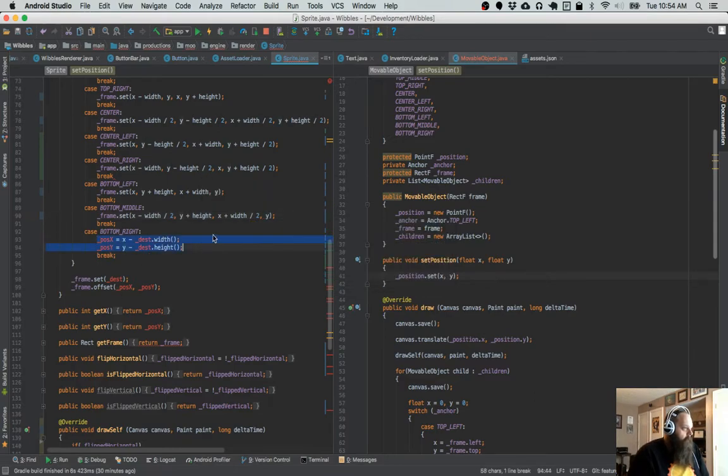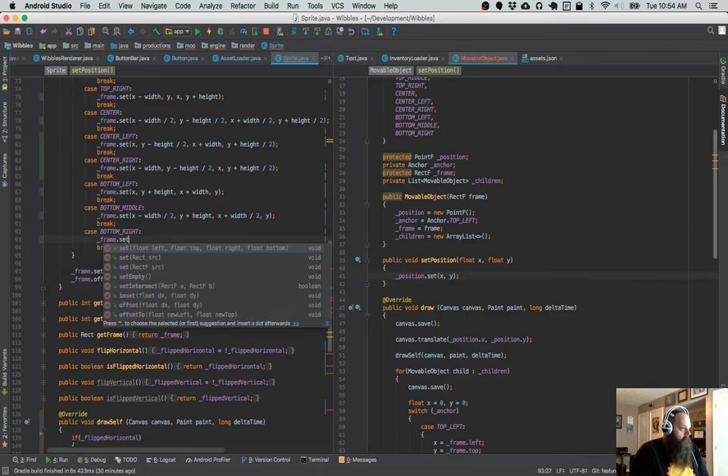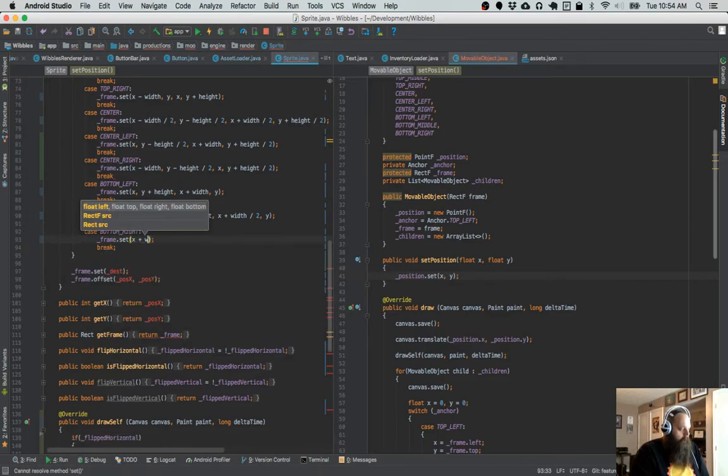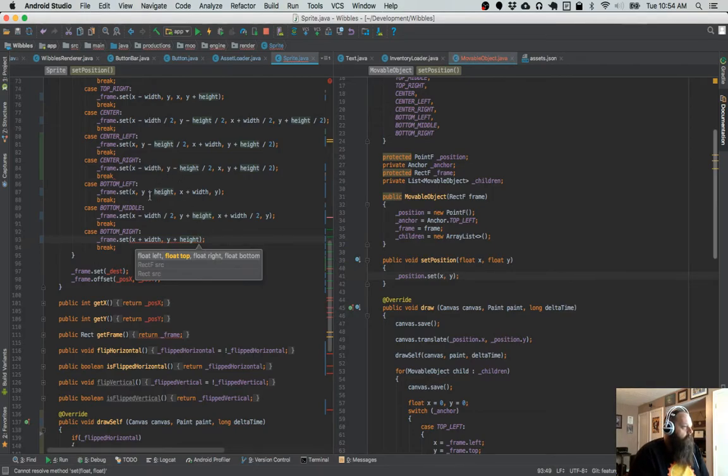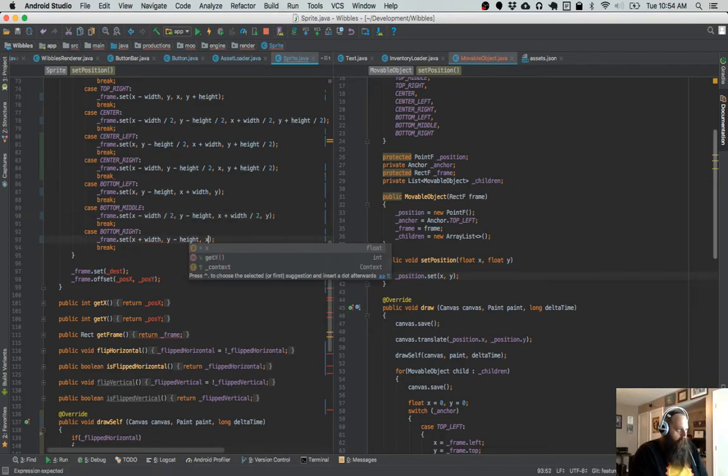And then bottom right is going to be x plus width, y plus height. Nope, these should all be minus height. Yep, minus height. X, and that should be minus width too. And then y.